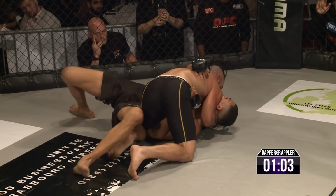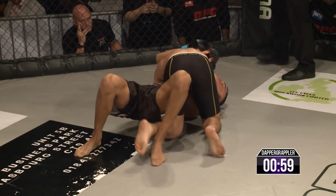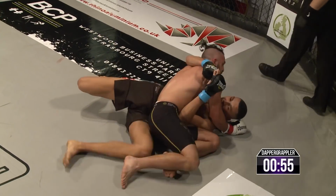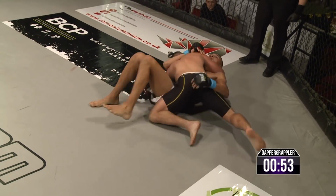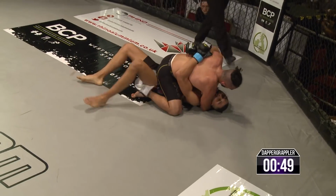Oh, he's throwing knees to the body. I think he needs to let go of the head with the right hand and start thinking about switching to north-south and trying to work on the other side of the side mount. Yeah, I think he's just working on that far arm, trying to isolate the arm, and when he fails, he slips a knee over like that and straight to mount.